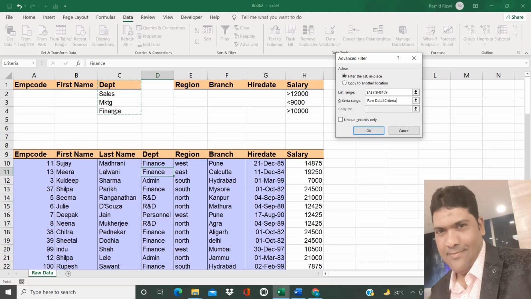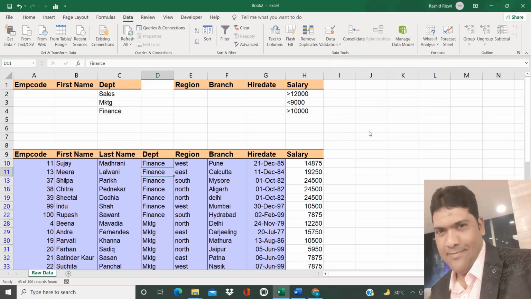Heading is mandatory in both, either it's list or criteria. If you click OK, it will give you the result where department belongs to either sales or marketing or finance. It means in advanced filter, if your criteria come in the same column, internally it works like OR.